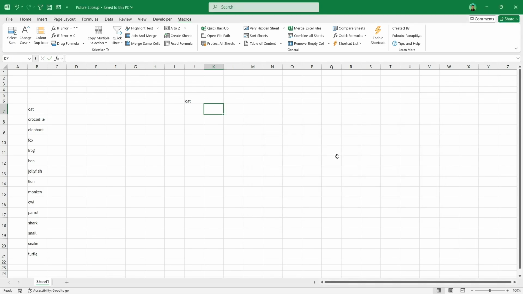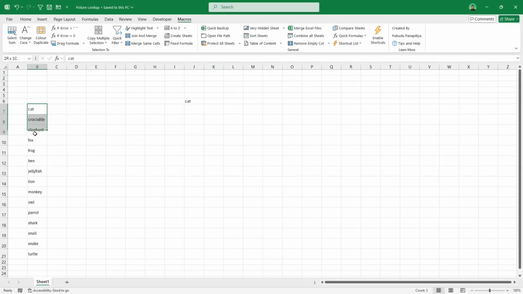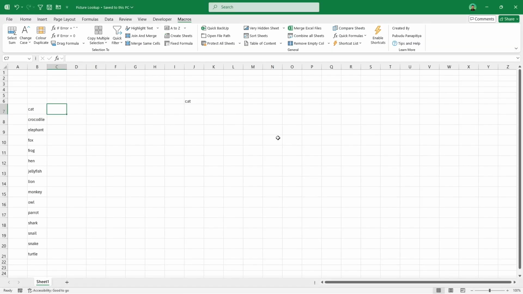First, file location. All my images are in this folder, and you can see the names in the Excel file, and the image names are the same, and all the pictures are in PNG format. So I will put the file path here and paste it in the cell. The last folder also needs to be closed, so I will add a backslash because the pictures are in that folder. Then the image type, I will type .png, and I want to put the image name here to change the picture. Okay. Then I will create the full file path by joining these cells.